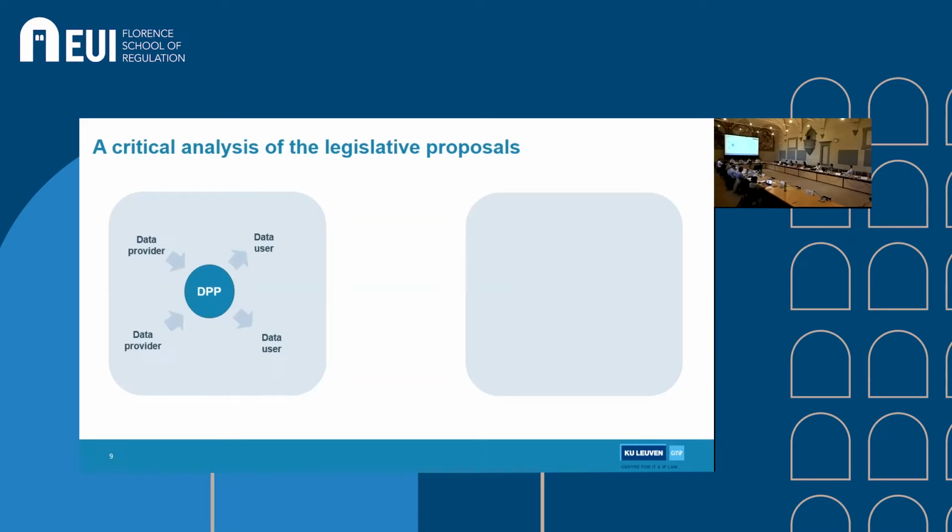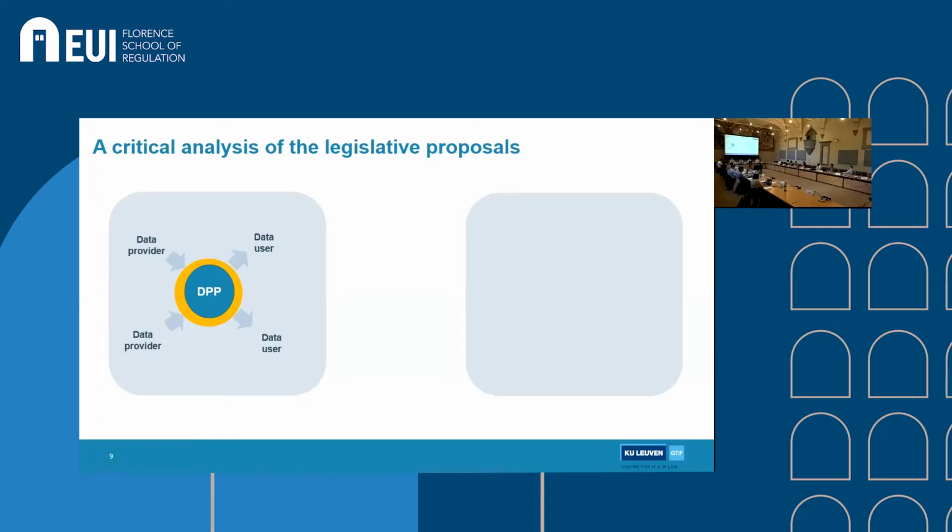As I said, you have this digital product passport that is attached to the product with many data providers, many data users. And then you have a question as for what type of activity should be performed with the digital product passport. So data provider and data reuser, they will not deal with the same data, obviously, and especially because you have different data users, they want to use data for different purposes. So it cannot be that you have always the same type of data. You have to process data in the meantime. And this is actually overlooked in the legislative proposal. So we don't know actually. And we also don't know who would do this, who would process such data so that it is aligned with the purpose for which they should be reused.